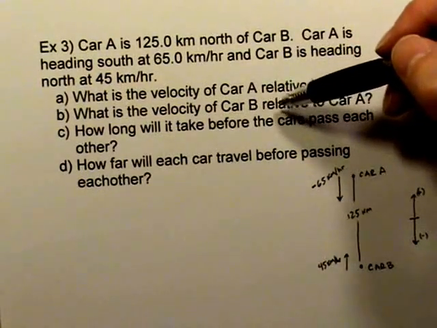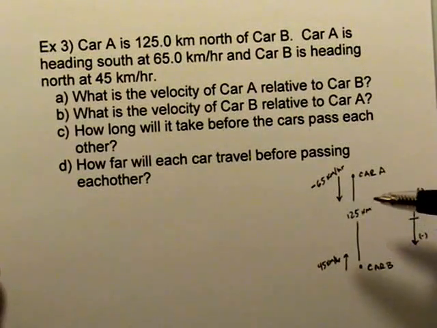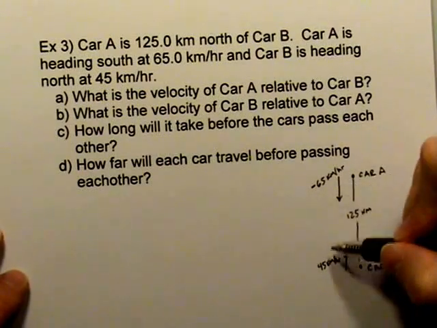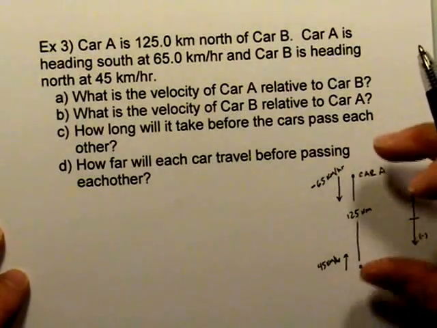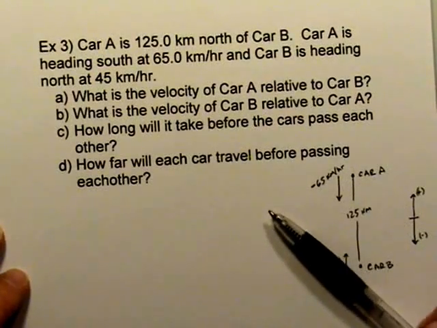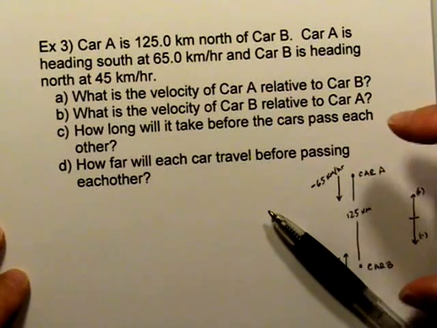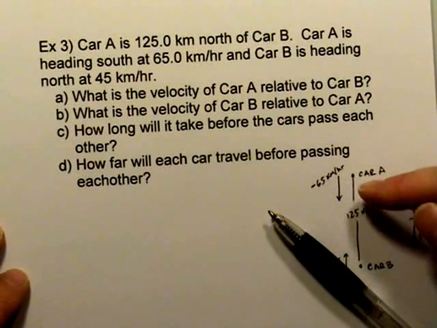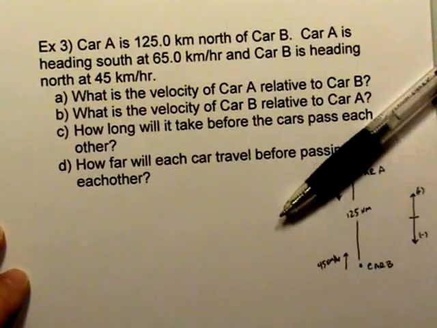So we want to see if each of these two cars is looking at each other, what would they say is the velocity of the other? Now in this case, this is the deal. The cars are moving at this speed relative to the ground, but the distance between them is closing much more rapidly. So for example, if car B were stationary and car A were simply moving at 65 kilometers per hour, the distance between these two cars would decrease at a rate equal to 65 kilometers per hour. Every hour, the cars would be 65 kilometers closer to each other than they were before.